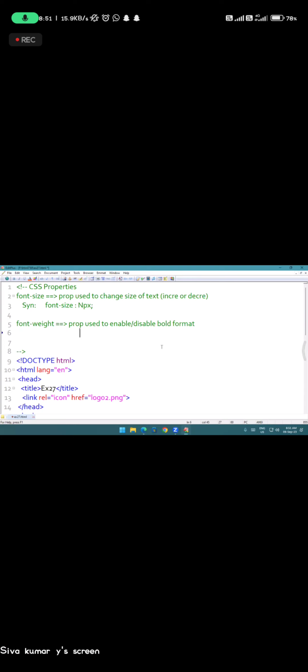So this is the purpose, sir. Font weight. Purposes are to enable or disable the bold format. If you want to apply the boldness, if you want to disable the boldness, you have to use the font weight. Applying of the bold format to removing of the bold format, both switch on or switch off. Switch on or switch off. Maybe somebody you are thinking, sir, already bold tag is available, already strong tag available. Why this one, sir? With your HTML knowledge, by using the strong tag, can you remove the boldness from the tag?